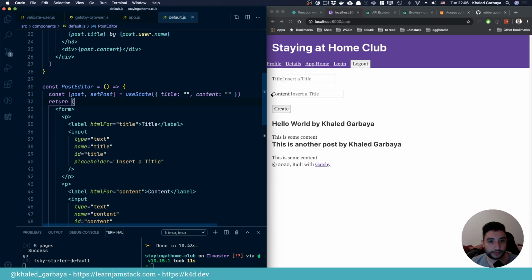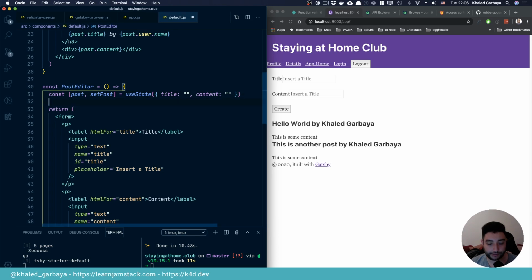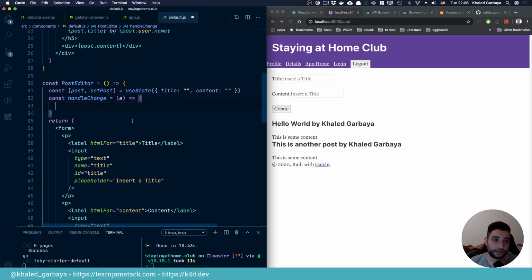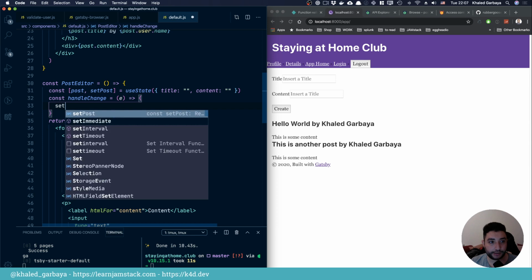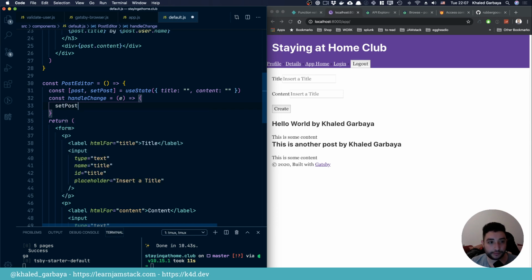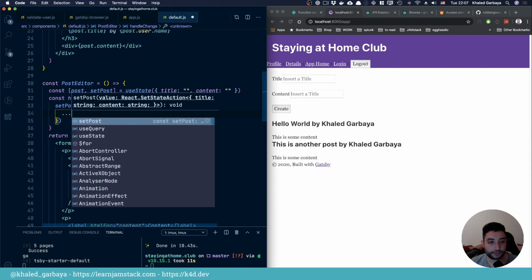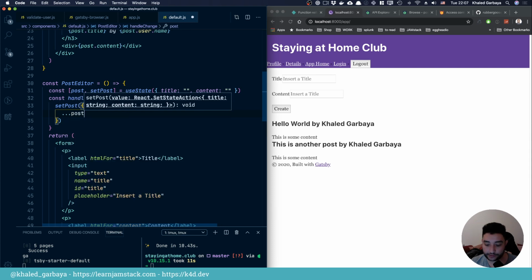And now what we can do is handle change, I guess. And this will have an event. And what we can do is, here we need to set post, and then we can give it the post.